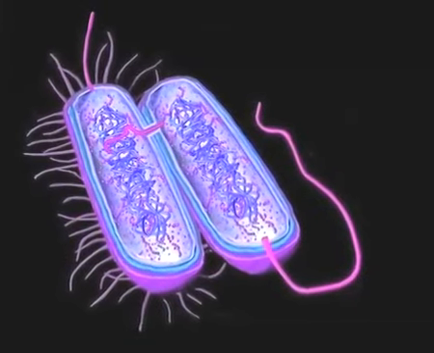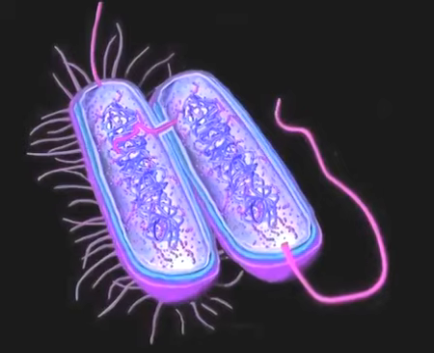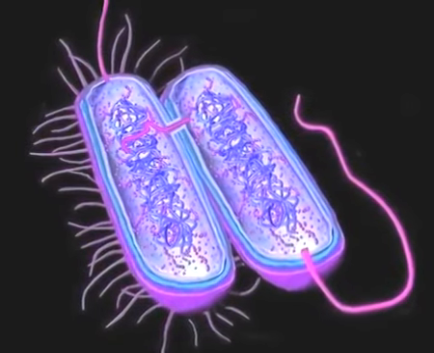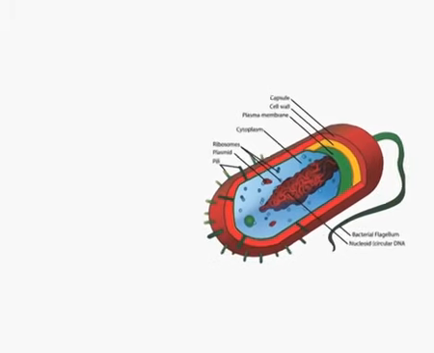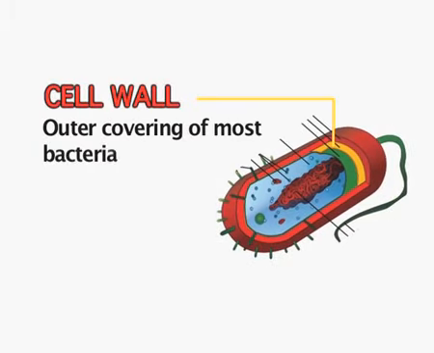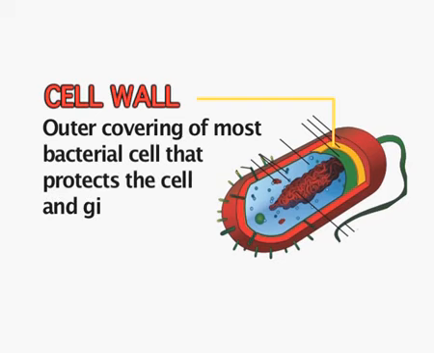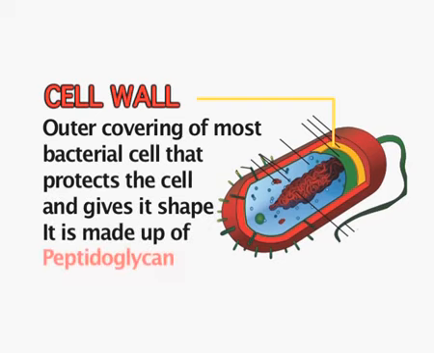So, the moment we say prokaryotic unicellular organism, immediately it should come to your mind that we are talking about the bacteria, the cyanobacteria, that is, we are talking about the Kingdom Monera. We are talking about the eubacteria. Let us now study about the various parts of this unicellular organism. They consist of an outer wall, as you can see in the diagram, and this is known as the cell wall. The cell wall in them is made up of peptidoglycan.